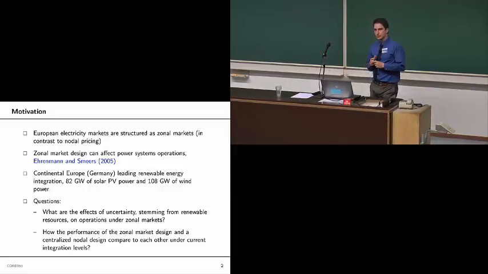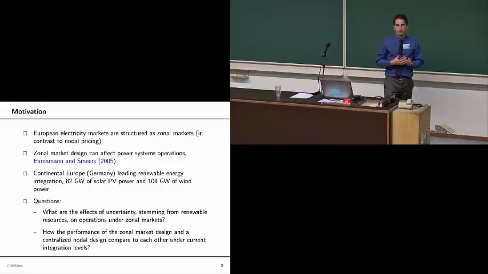In particular, a zonal market design has been preferred to the nodal US market design, which causes a lot of interesting operational side effects that have to do with coordination, but I'll make that much more specific later in the presentation. What we're basically doing is following up on work that's been conducted by Andreas Ehrenmann, Smears, and other literature on European market design, and more specifically, we're motivated by the fact that large-scale integration of renewable resources is making this task even more complicated.